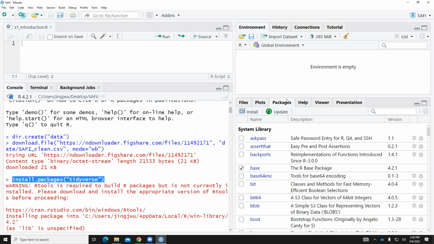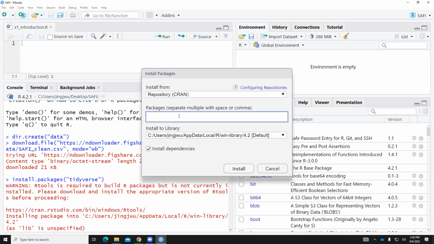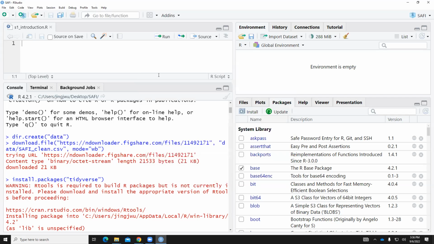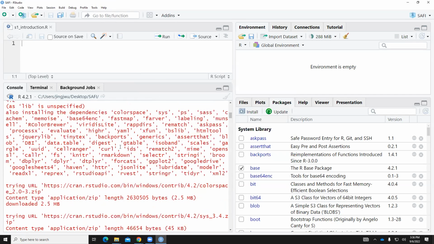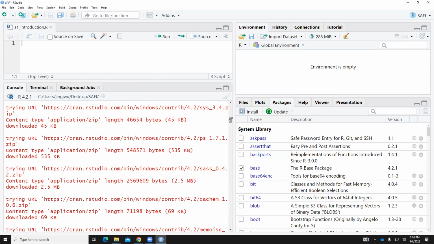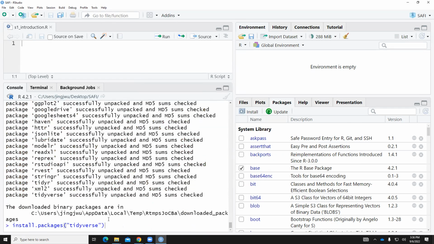Or you can install from here, Packages, Install, and you key in tidyverse here. Then make sure the install dependencies box is checked, and click Install. It will install. And when it's done, we did it. I did it. Excuse me, I think you need to do tidyverse install packages. So this is install packages.